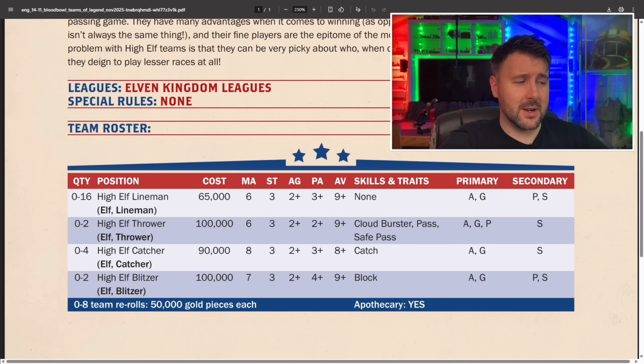Okay, High Elves are High Elves. That's a lot of speed and quite a lot of strength, and the fact they can take Agility and General on a primary means that you could potentially end up with some very fast Blodgers very quickly. That's quite potent. 0 to 2 High Elf Blitzers, 100k, movement 7, strength 3, agility 2+, passing 4+, armor 9+, Block, with Agility in general.